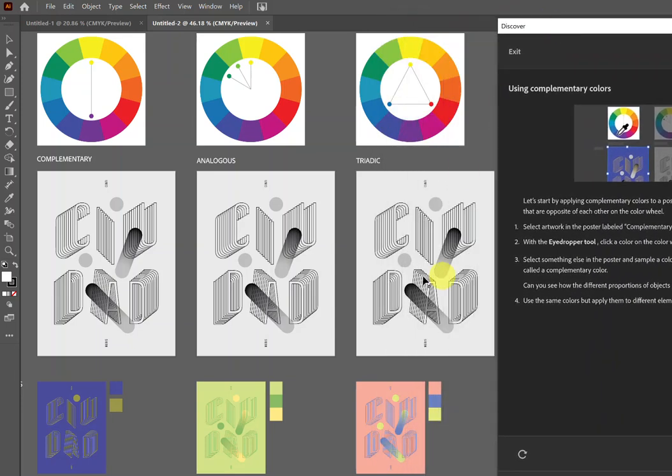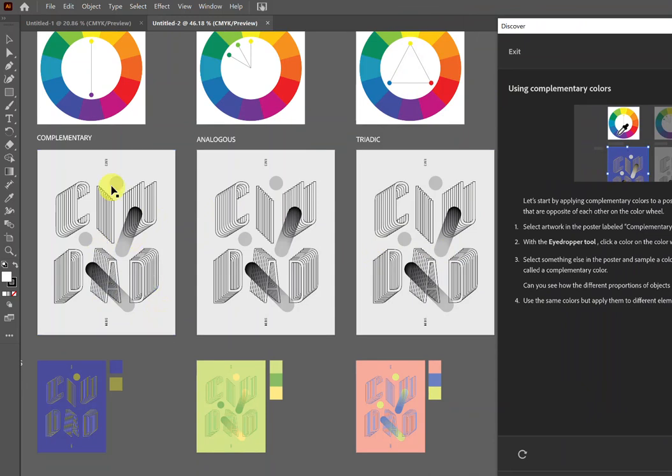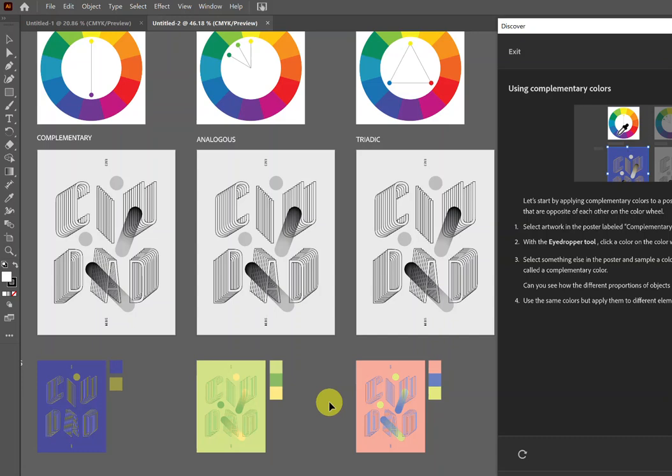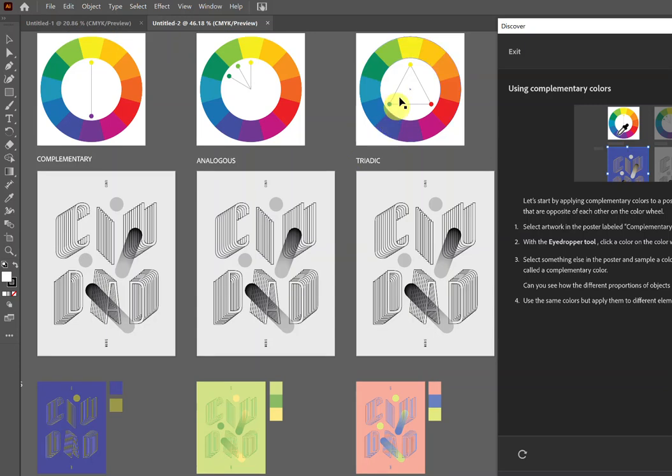You can see the designs here, and they've got a complementary design, which means you've got complementary colors. Yellow and purple are directly across from each other, and so when you combine them, they kind of cancel each other out, but they also look really good together. Analogous, this is all in the greens and yellows, you can see that. And then triadic, you're doing the RGB here in this case. Now notice down here they have broken the tones, meaning what you did yesterday, you desaturated some, so you're making them a little more complex and not so chromatic.